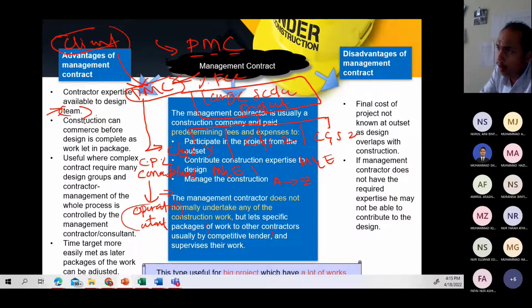Okay. Construction can commence before design is complete as work is let in package. Maksudnya contohnya work package satu siap, dia boleh jalankan dulu. Package satu siap, dia boleh jalankan dulu package A. Dia boleh plan macam tu lah. Package A katakan nak buat construction untuk building works dulu. Kan?